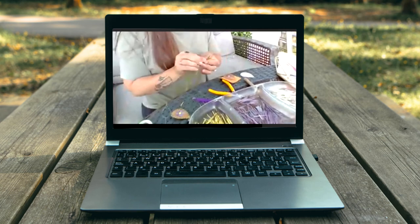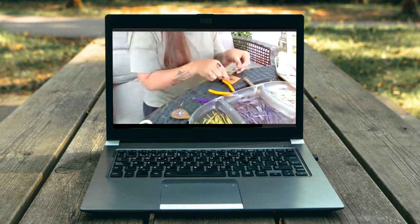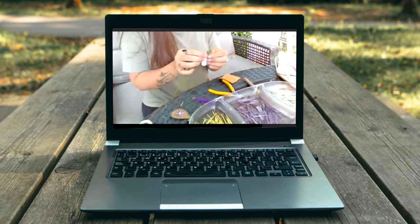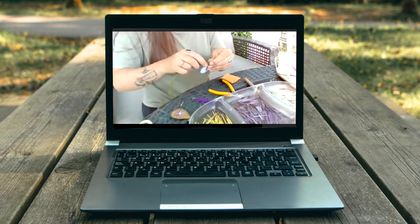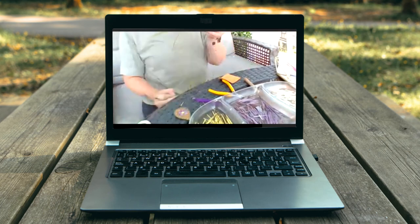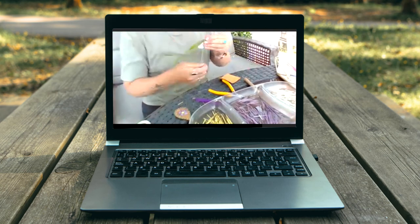So this part is kind of hard because you have to hold just until you get it to attach. You have to hold on to it pretty firmly. So you're gonna put it where you want it. So it's gonna go all the way around the edge. So you kind of have to hold on with these fingers as you start tying it around.